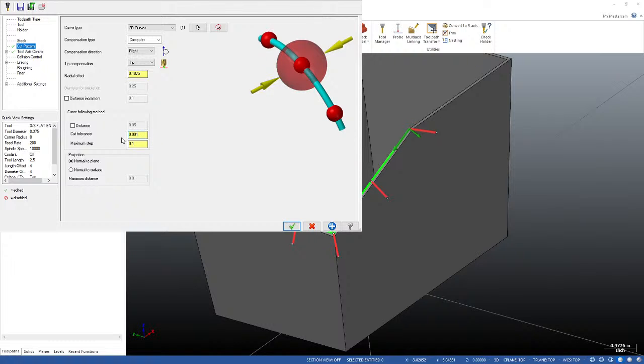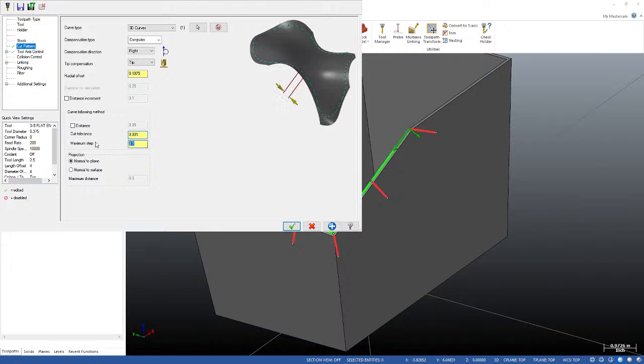Cut tolerance. Cut tolerance is going to look at the shape that we're cutting. So if we're cutting a circle, it's going to determine how many steps we do along the shape. The other thing that comes into play here is maximum step. Right now, the default is 100 thousandths. So every 100 thousandths of an inch, we're going to get a new tool axis control vector output from the tool path itself. I'm going to bump that up to like a 1/2 inch, 0.5.